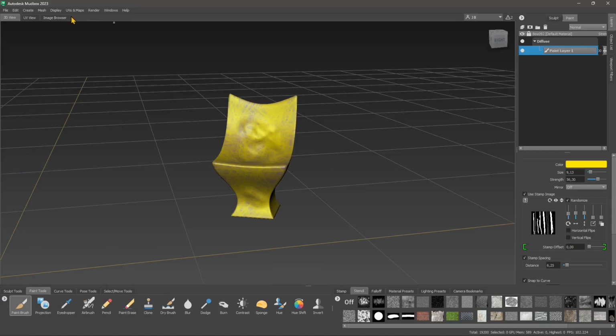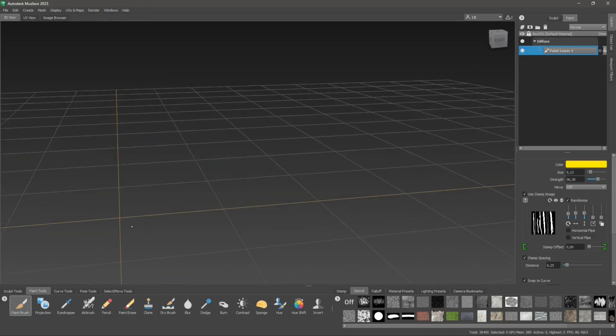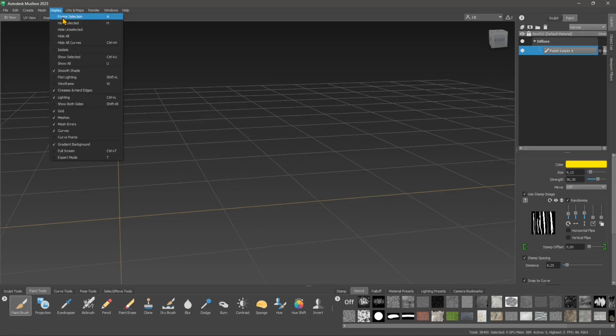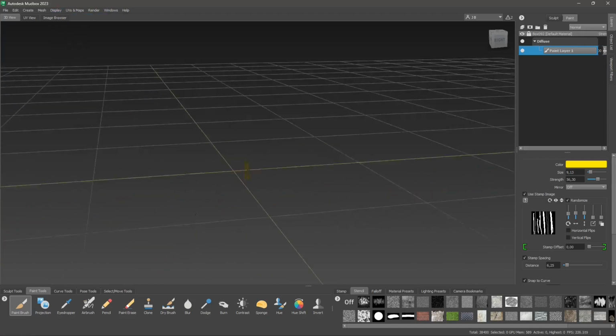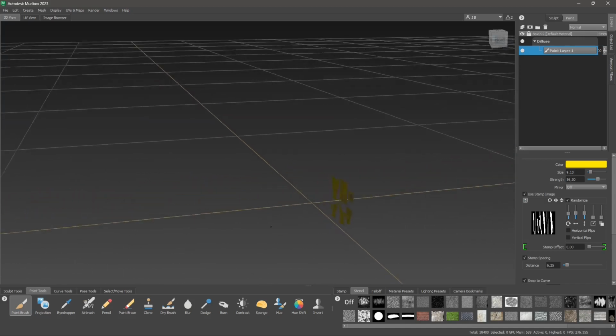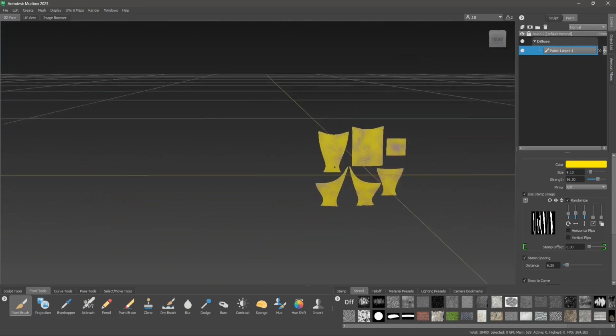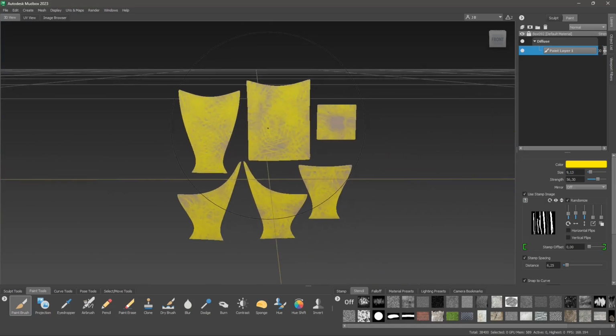So I can use the 3D model to paint, or if I go to UVs and maps, I can also do flatten, and this will flatten out the object, but be careful where it's located. So let's go to display and do frame selection. And well, if that's not enough, you click and drag here with the navigation tools, hold the Alt key, and there you go. So this is the UV map flattened out, so you can just paint on there.